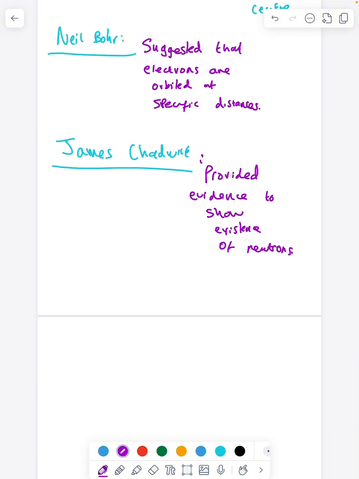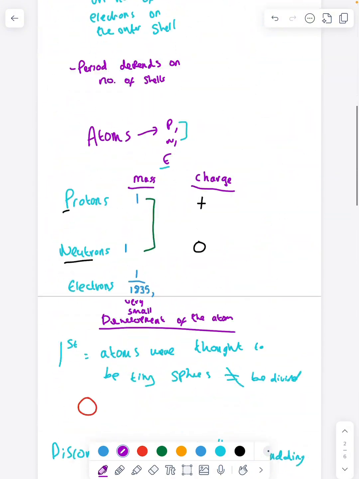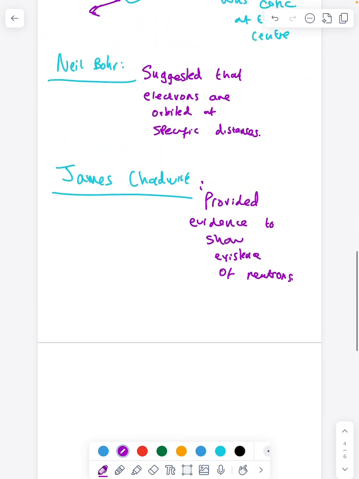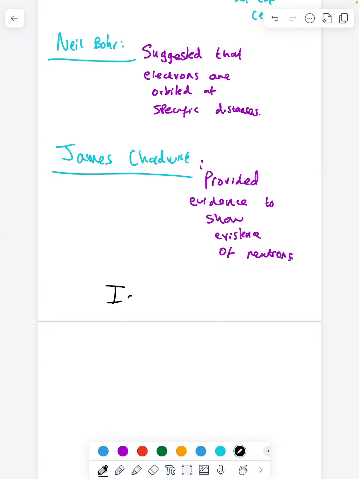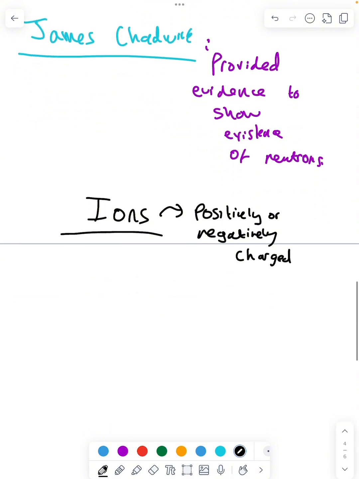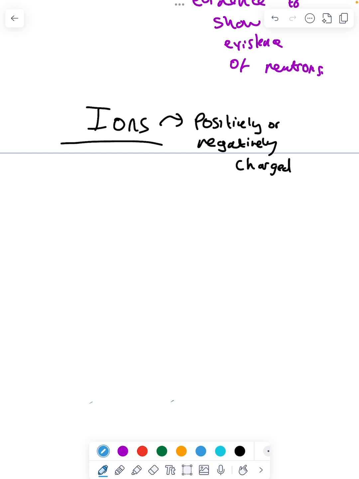Right. Now, this is pretty much everything about atoms and elements that we need to know, right? We're going to look at ions and what ions are. Now, ions are just things that are either positively or negatively charged. Again, charge, we said this earlier, is whether something's positive or negative, right? And this is all ions are, and you will have seen these before. So ions are things that are just positively or negatively charged, right?